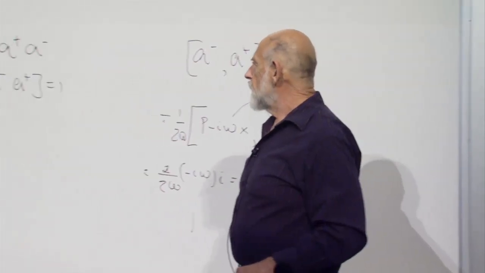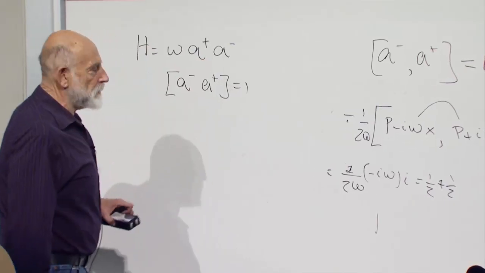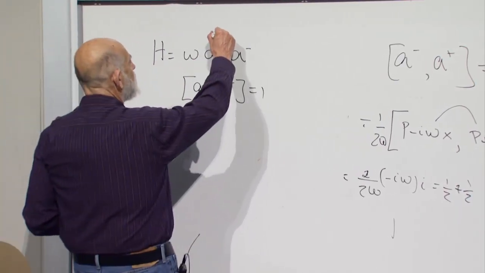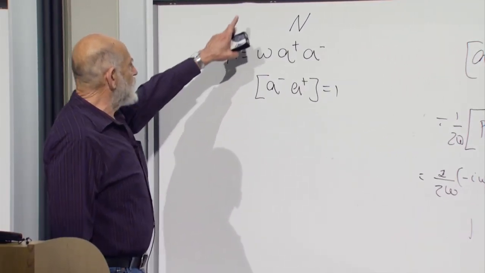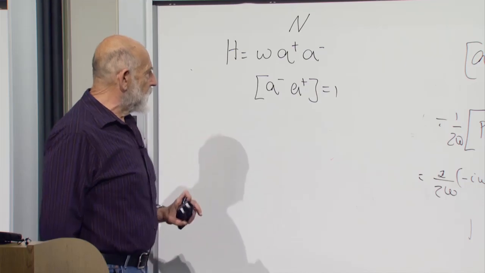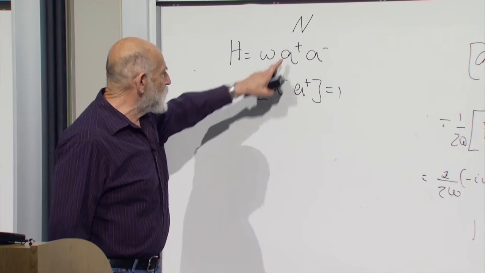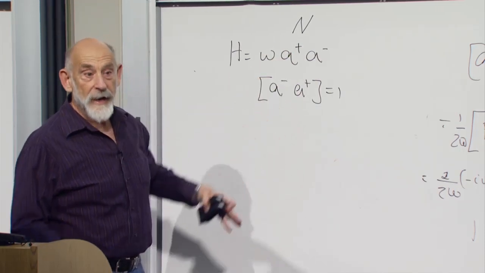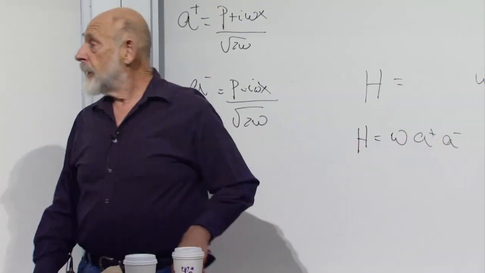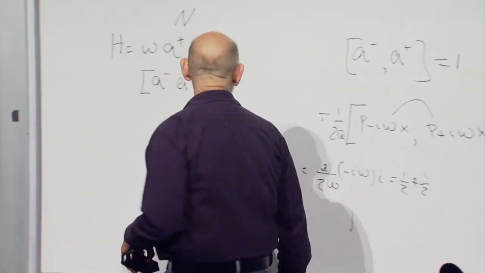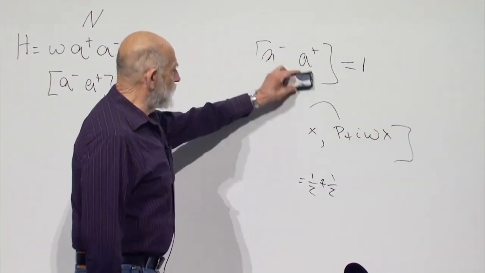Okay, good. Let's give this thing A plus A minus by itself a name. Let's call it capital N. It even gets simpler now. The Hamiltonian is omega times N, and the next step, of course, if we were Dirac, would be to start commuting N with A plus and N with A minus. It's a good thing to do. You find out that the commutator algebra is very simple, but I don't think we have to do it. I think we can proceed without doing that.